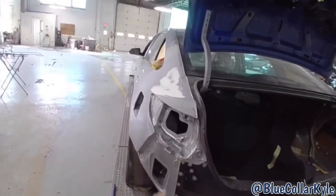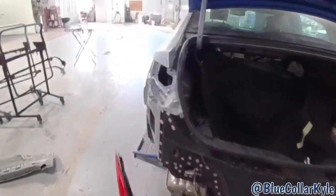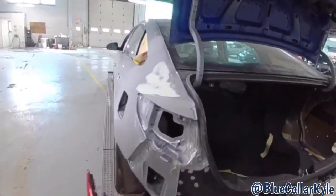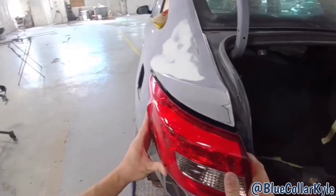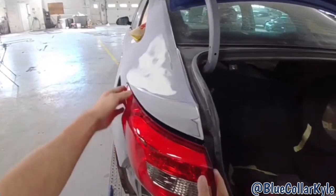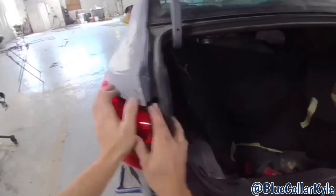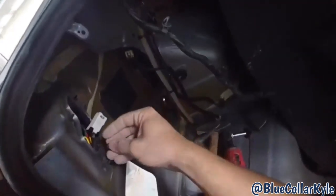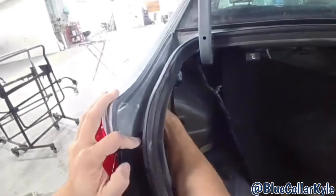So normally I wouldn't have done all the body work on this first, but I was waiting on tail lights, so I didn't want to weld this rear body panel on until I fit up good tail lights and everything. So I went ahead and knocked out some of the body work. Now I'm gonna fit my tail lights up, and I'll see how everything fits. And as long as it all fits good, I will go ahead and get this rear body panel all welded on.